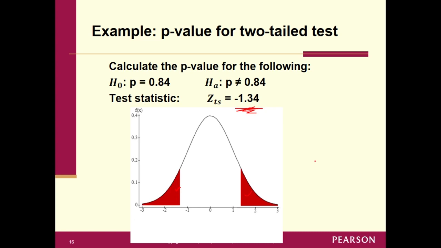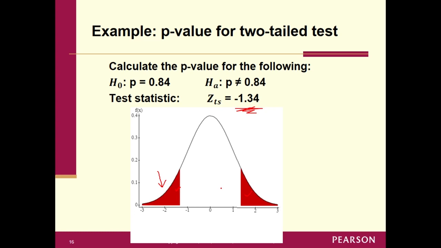Here's the thing: these two areas, this area right here and that area right here, are exactly the same when you're working with the standard normal table. They're exactly the same. So you just have to figure out one of the areas and either add it to itself or multiply it by 2. If you figure out this area right here, you can just multiply it by 2 and you'll get your p-value. Okay, so let's try it out.